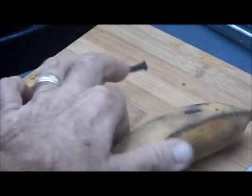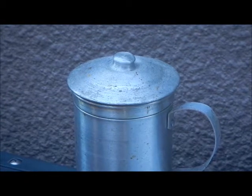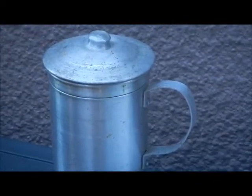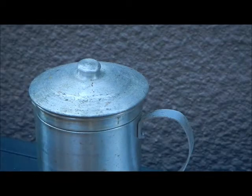And the secret of maduros is, let me show you. See that aluminum pot right there? That's an oil saver. And you never throw the oil away. When you cook maduros, you save the oil. It's got a little grate in the top of it. Whoops. Whoa, we're going all over here. Alright, let's tighten that up. You pour your used oil back in there and it filters it out. And you always use that same oil. So let's make some maduros.